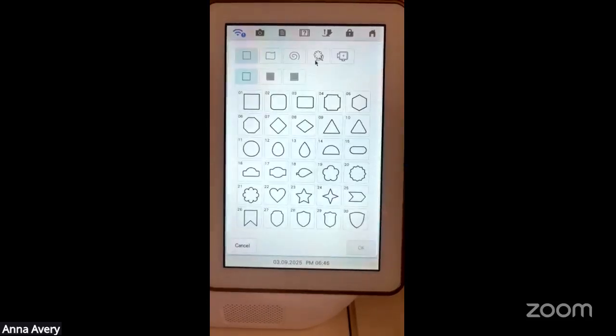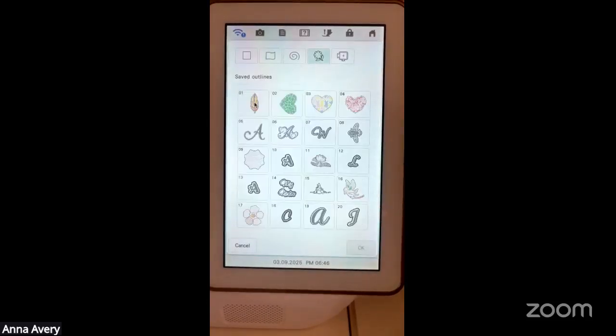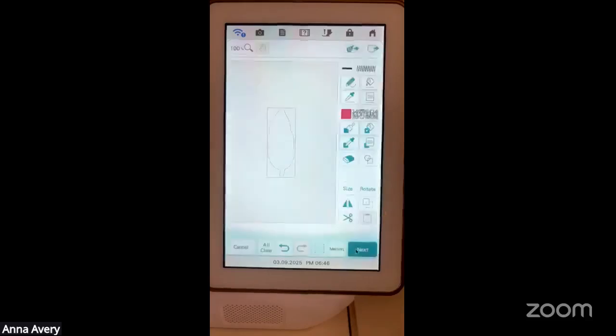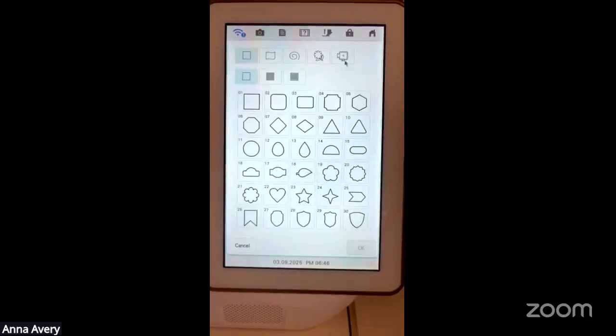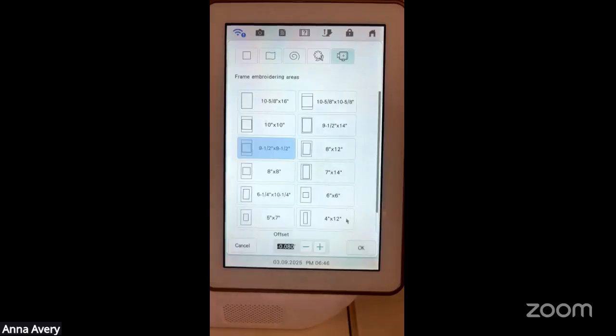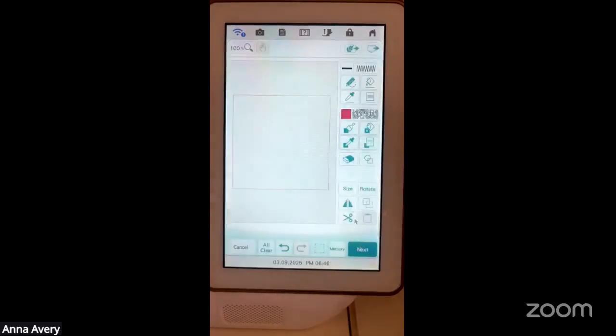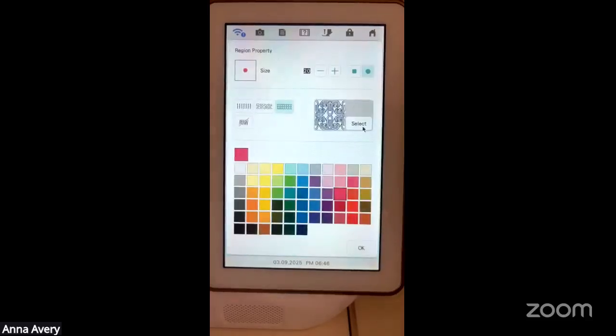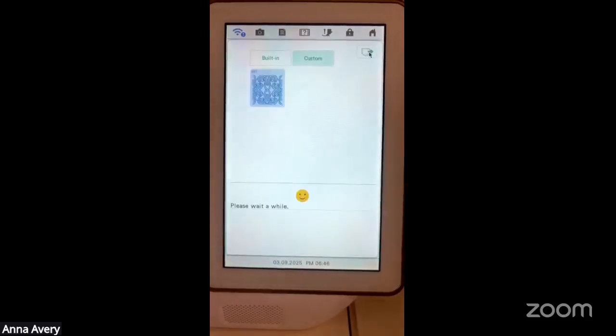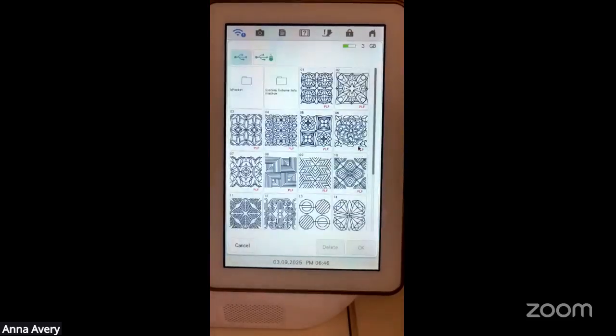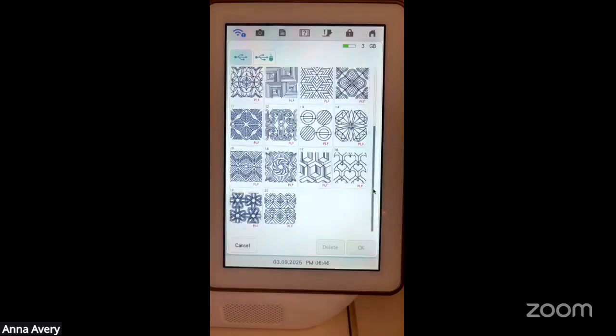So let's pretend that I wanted to put it on the outside of this feather here. Let me put the 9.5 by 9.5 hoop size around it, and then grab one of the geometric shapes. Ooh, let's look. I love the diamonds, by the way. The diamonds are, ooh, that one's perfect.